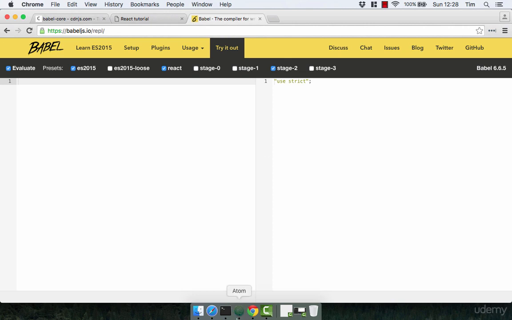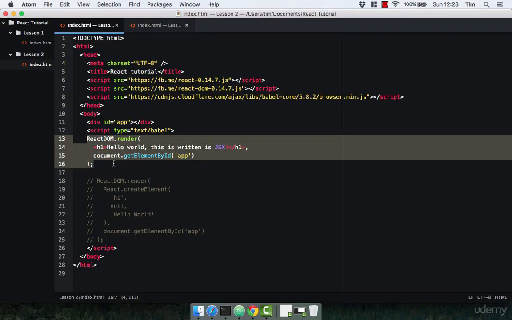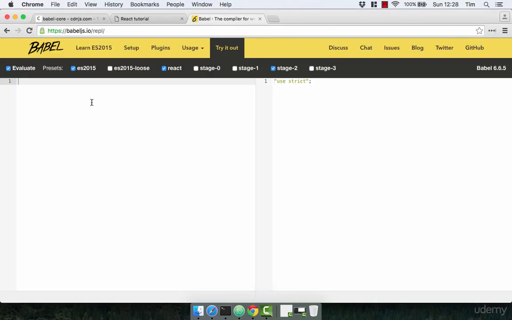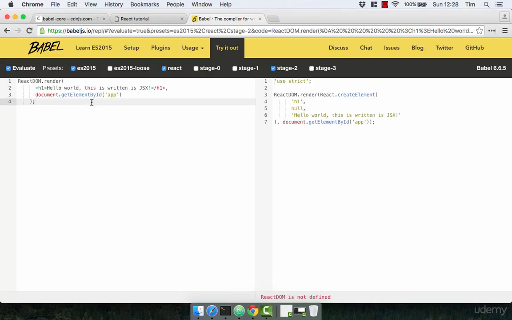So let's go ahead and copy our component and paste it in. And as you can see, our JSX has been transformed into plain JavaScript. So this is how we wrote our component in the first video, and this is how we've written our component using JSX. Nice and simple.